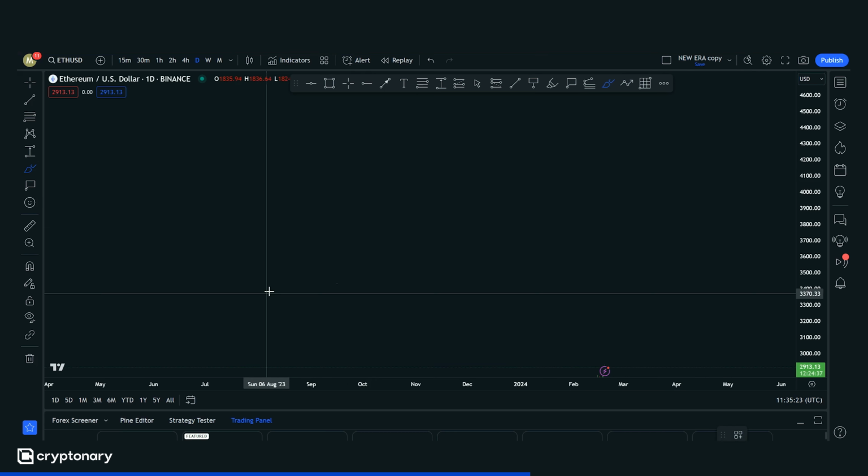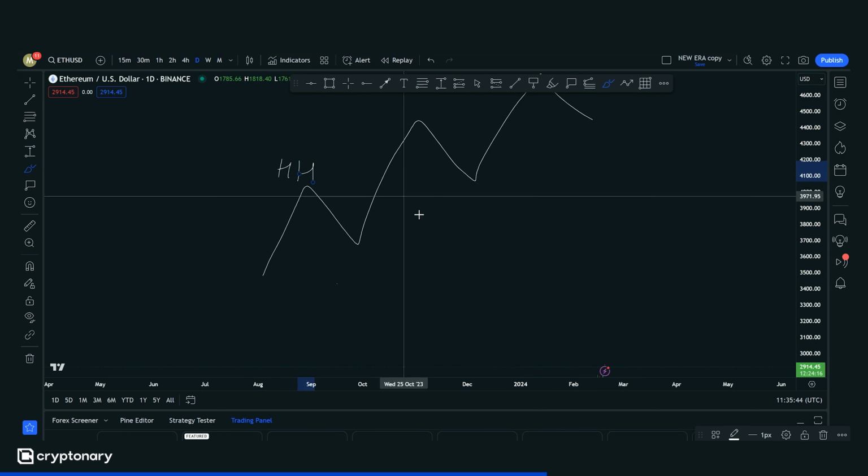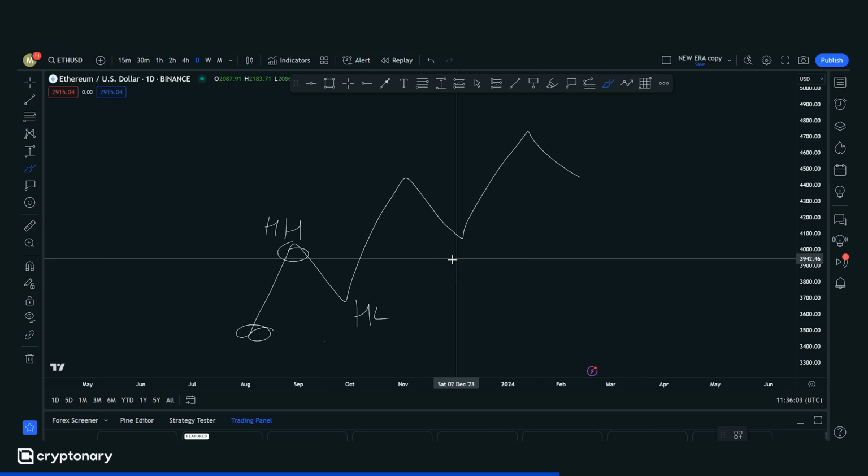Going back a second, what I mean by higher highs and higher lows is this. The market will print, it will retrace, it will print higher, it will retrace, it will print higher again, and then it will retrace. In a bullish trending market, this would be regarded as a higher high, and this would be regarded as a higher low. Why? Well, because this low is higher than this low. And this is a higher high in this context because it's higher than any high that's been formed as of yet. And that cycle continues.